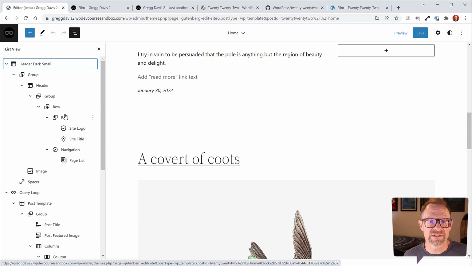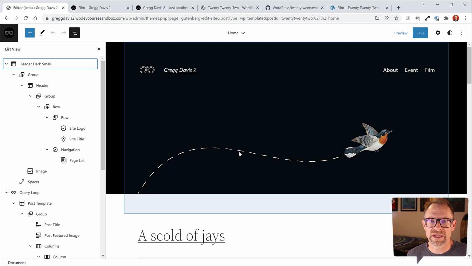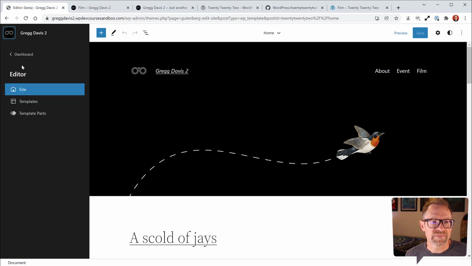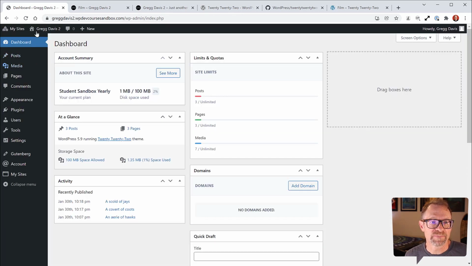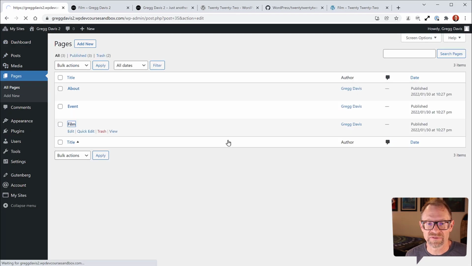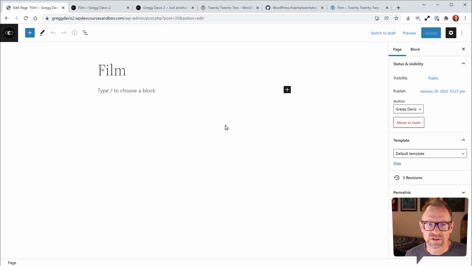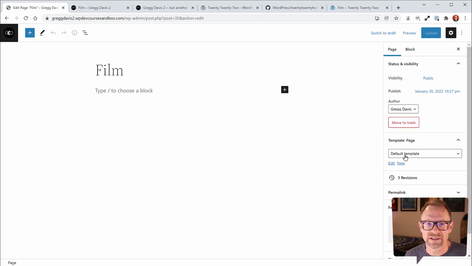I could commandeer this template and then recreate this template as that home template. That would be one way to do it. But let's go back here. Let's go back into pages and bring that page layout into the film page content area first of all and use the blank template. And then I'll just add the footer to this page. That makes sense.